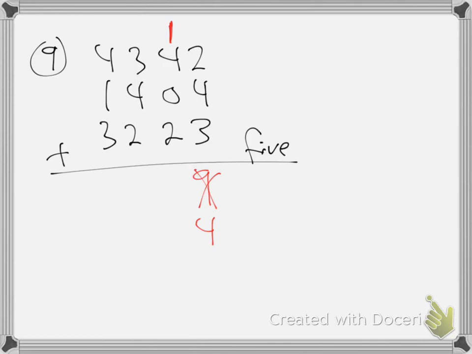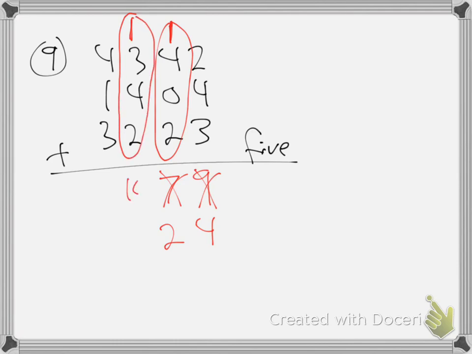Good so far? Now we add this column up. What's that? 7. Same deal. Carry 5 away. Leaves 2. Now here's the part I wanted to make sure you're good on, the third column. When you add up that third column, you get 10. Now what does that mean about carrying 5s? How many can we carry? 2. This time we carried 2 5s.